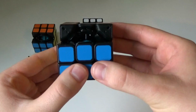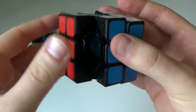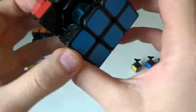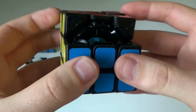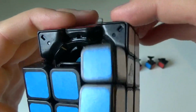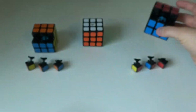So if we look inside the ShuangRen, you can see that it very closely resembles the Dian cubes. Just the way that the pieces are made, the torpedo-y type edges, and then the rather large centerpiece. And as you can see, the centerpiece is very important to the locking in of the pieces. I'm going to try and catch it in the light. Because the pieces slide along the centerpiece and it all holds together very nicely.